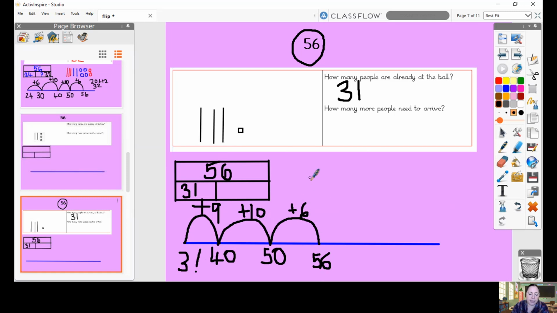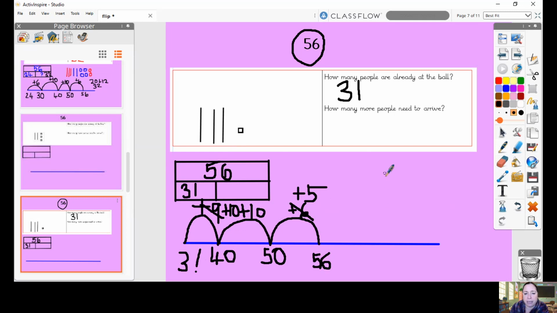So you can work this out however you like. You could do 10 plus 9 is 19 and then count on 6. You could do 10 plus 9 plus 1 plus 5. Or you could even make this up. Get rid of that, and instead of plus 6, you have plus 5. And instead of that, you have 10. And you could do it like that.